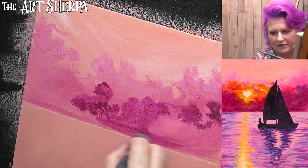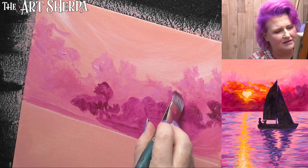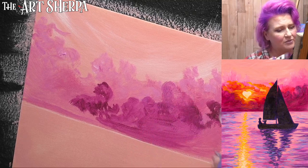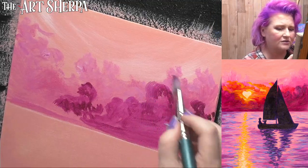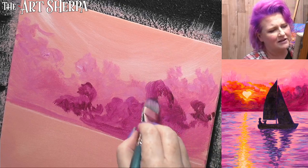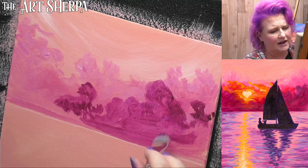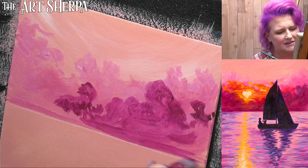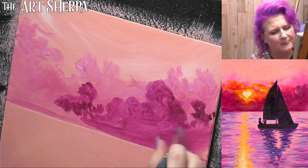And I may come back and put a little of it back, but I like to work the warm once I have this in. I'm going to push this up. I'm pushing it up because it felt very cloned here. Like the billows of my clouds were all the same billows. And I don't like that. I'm not going to have none of that. I'm going to take this nice dark color down to my horizon line very neatly and fill that all in.